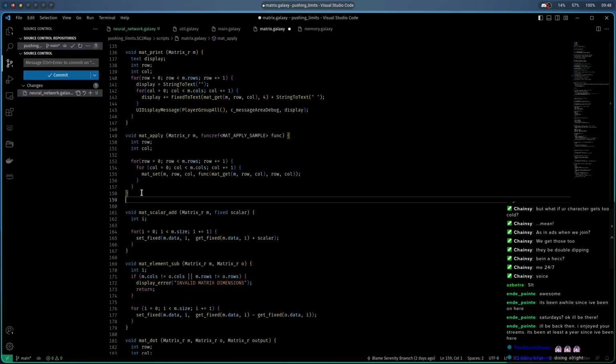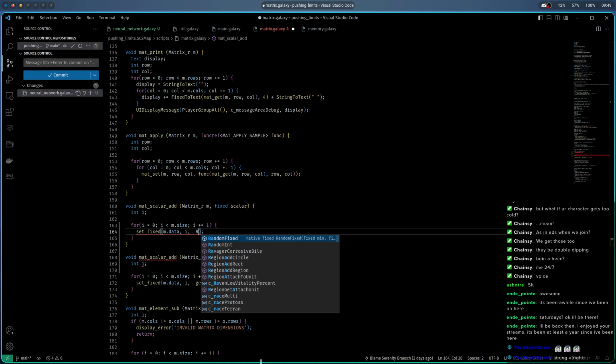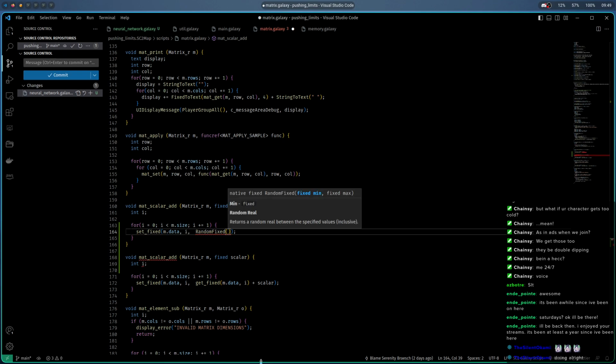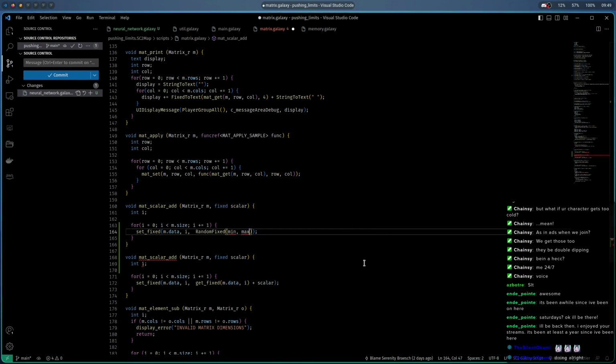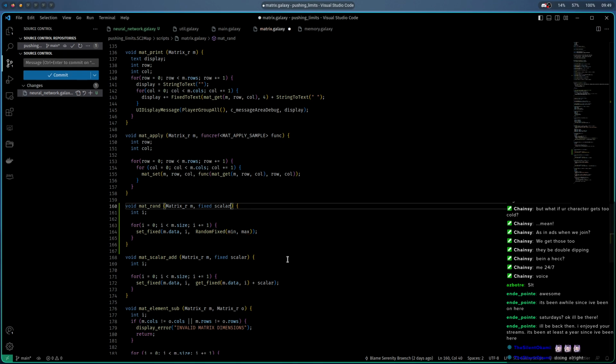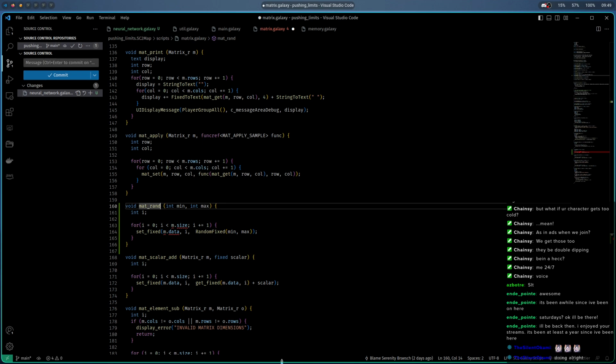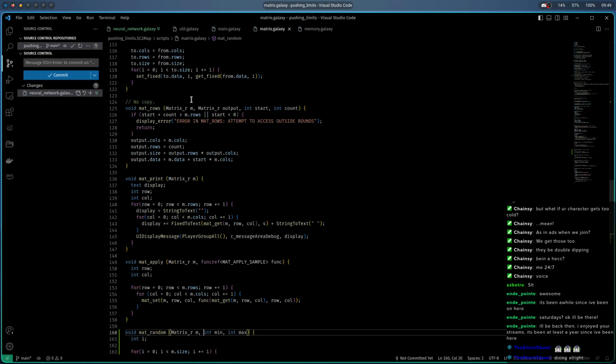I'm actually going to be a lot closer to copying this. Okay. Let's see. Random fixed min max. Oh, not rand. Min max. And then I do actually need to take in the matrix as well.